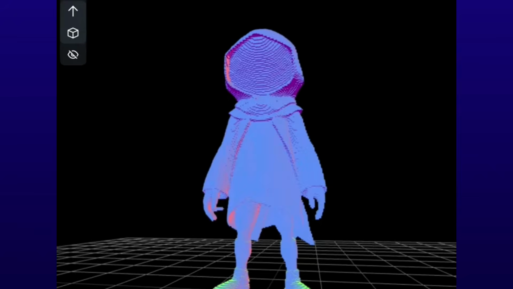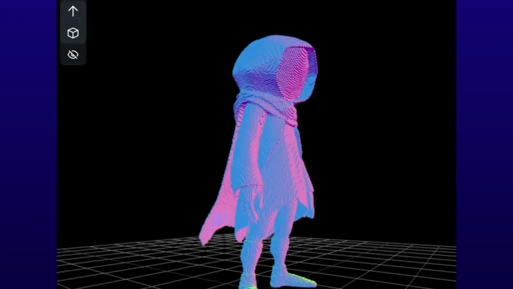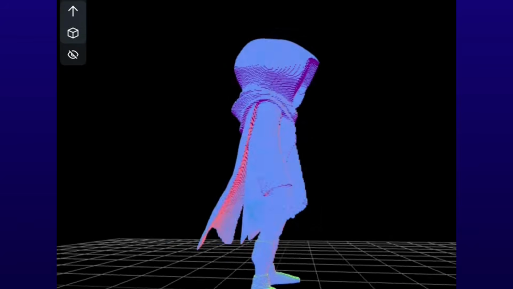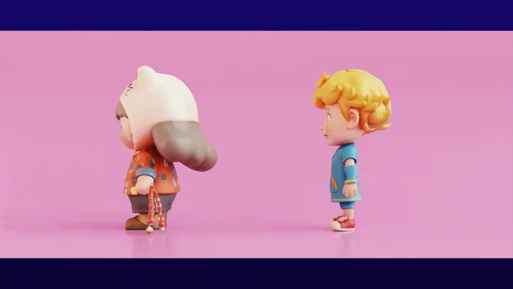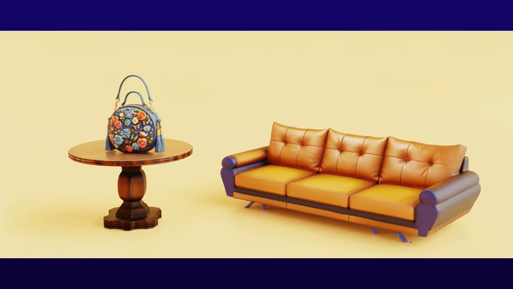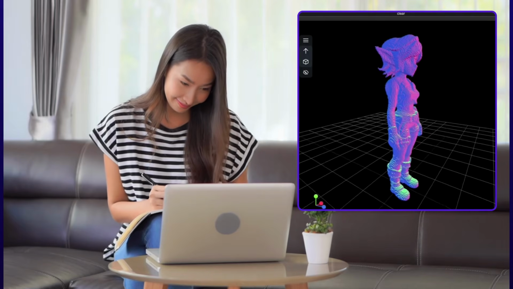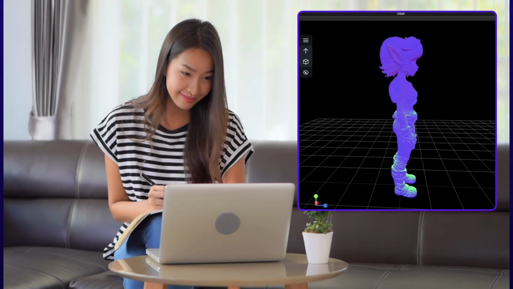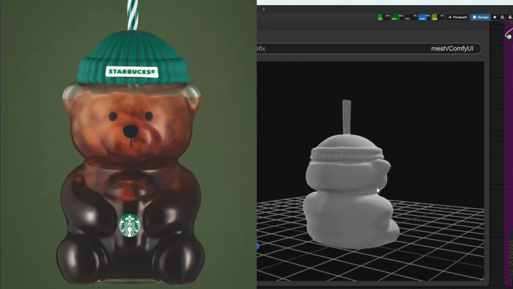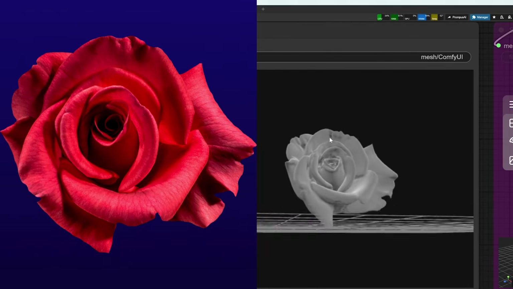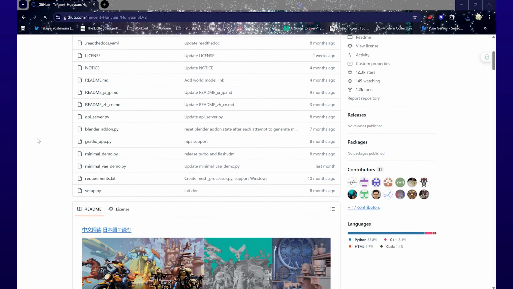I hope that all these examples showed you what's really amazing about this workflow, is that it's super flexible. You can use it to make game assets, character models, concept art, product mockups, architectural visualization, even 3D printed collectibles, all starting from one single image. The time saving alone makes this worth exploring. What used to take a modeler days can now take you minutes. So again, the Hunyuan 3D 2 model is free and open source.